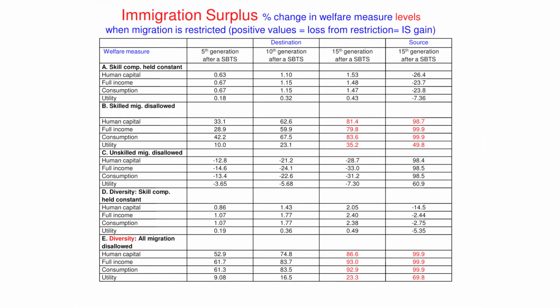So I won't get again into the method by which we derive these immigration surpluses, but it has to do with the same kind of decomposition that I described before. In other words, you try to estimate the immigration surplus under the following conditions.